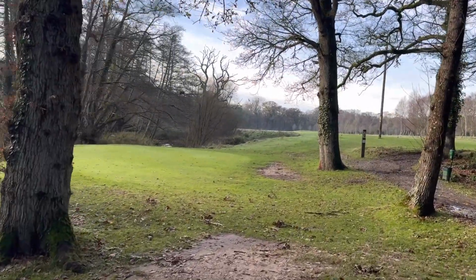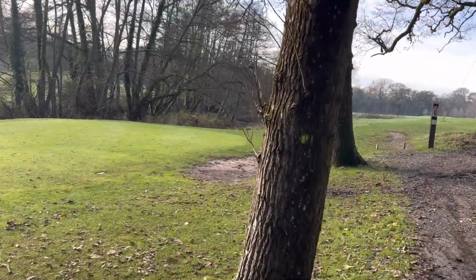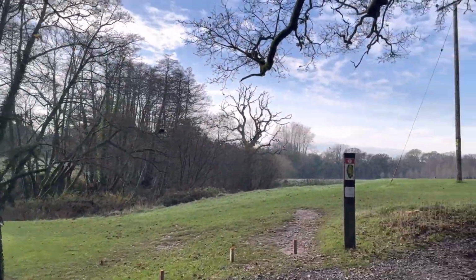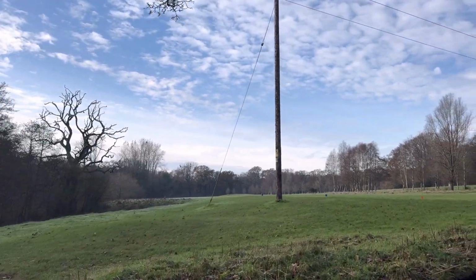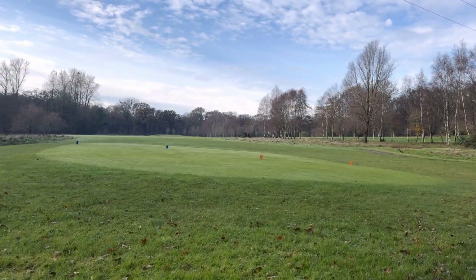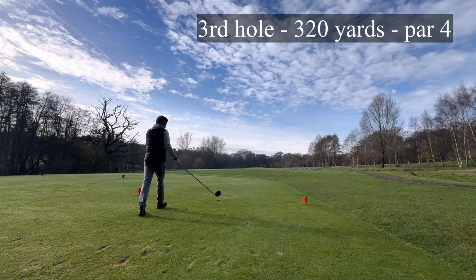Little walk over the road. That would be the usual black tee box. Really horrible little area worn up there where people keep taking trolleys on. Why they would when there's a path just here, God knows. But that's the black tee box normally. Lovely hole, because then it's really closed off the hole. You can't drive it. It's a short par 4, whereas the oranges and the blues are over here. Here we are. This should be 2 good shots, give you a really good birdie chance.